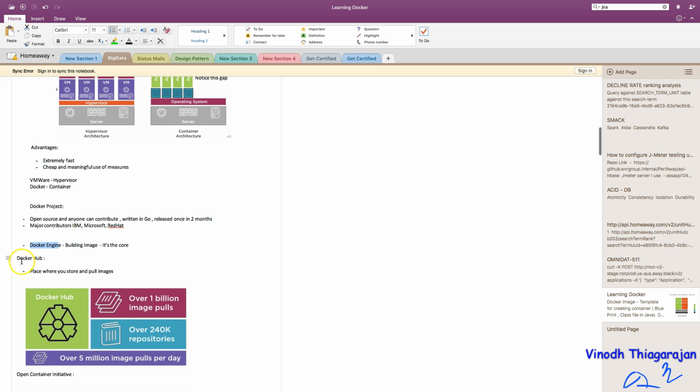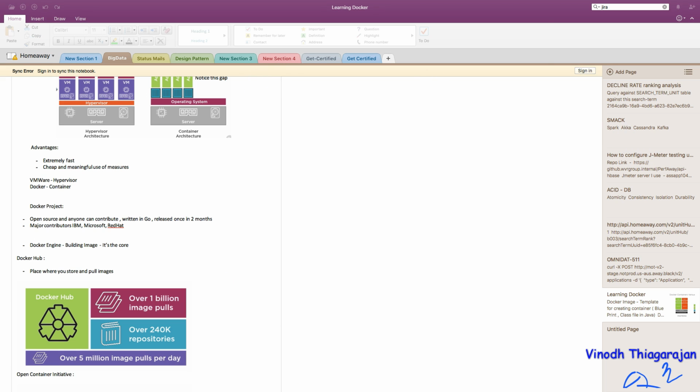So Docker Hub, you can compare it to GitHub. In GitHub, we have a lot of code repositories, just like Docker Hub is an image repository. You can just see the number of how it is being used nowadays. So what can this image hold? An image can hold anything, starting from just a software to an OS to applications. I have seen people using Oracle based images. So instead of installing Oracle, setting up your IP, port, ID, password, all these things, download an image which has Oracle in the background, and you can just start running it on a Mac in very few steps.